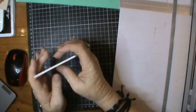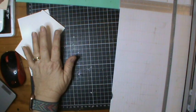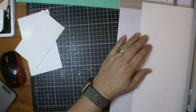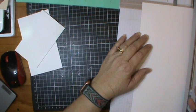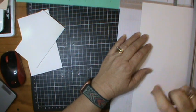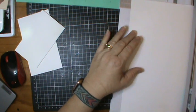Okay, so there's some journaling cards, some tags, and we want some pockets. So pages are going to be 7, and what are they going to be? So it's 8, 7¾. So our pages are going to be 7 7/8 probably. So we've just got a border around that page that we printed out. So 7 7/8.